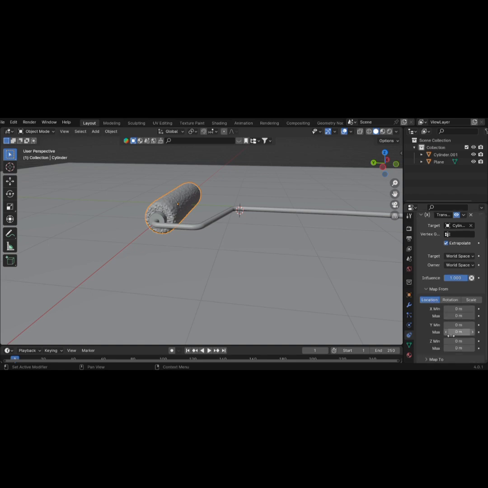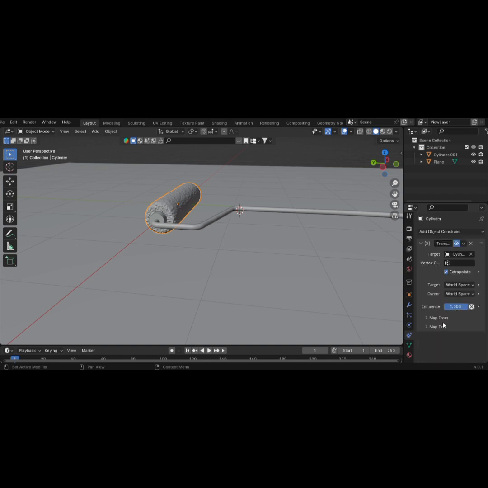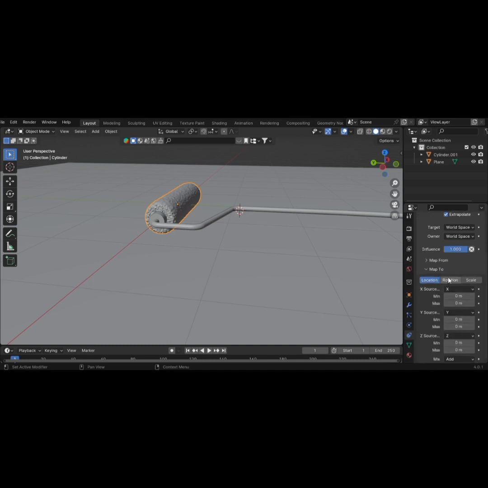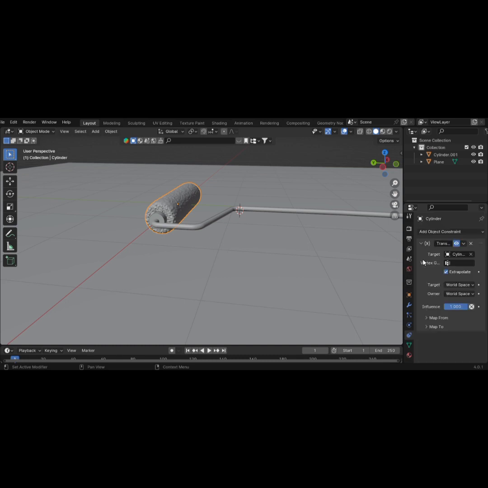So we're going to map location Y, max value. We're going to give it 1.75 and map it to rotation value of the X because we're going to be rotating on the X. Give it 360 degrees. This might not work because there are a lot of things I need to set here. So that's all for now.